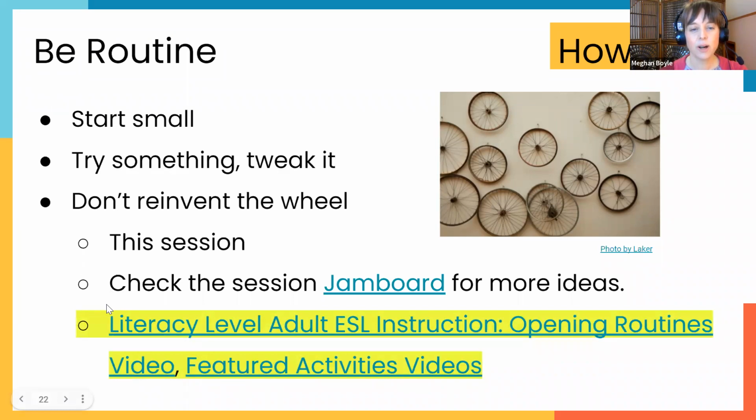And then also, this is a big yellow highlight here because after the session tomorrow, next week, you can come back to these slides, click on this link, and you'll see a bunch of videos of literacy level adult classrooms and some opening routines.